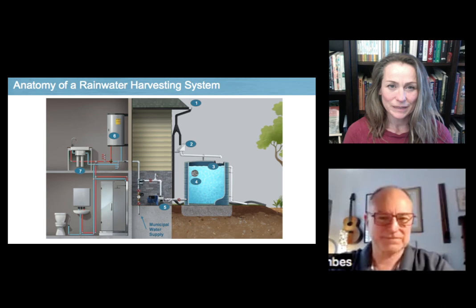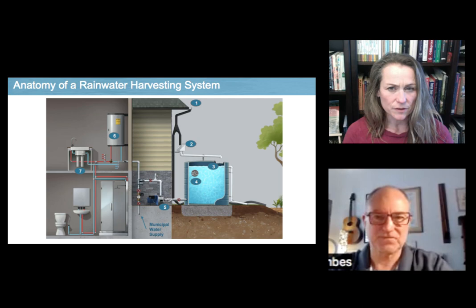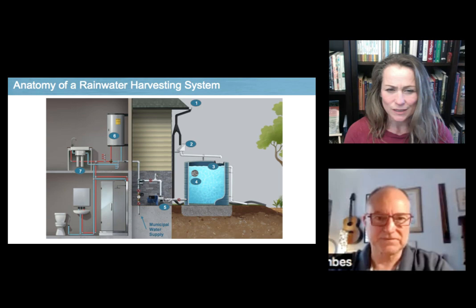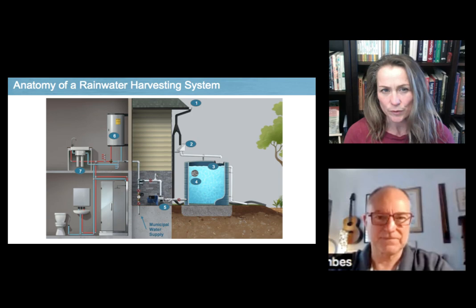Peter, here's an illustration showing a typical rainwater harvesting system and many of the recommended components. In this short clip, I want to zoom in to the component labeled number six, the hot water tank, and ask you some questions about your decades of research pertaining specifically to the discoveries you and your team made about hot water systems in rainwater supply. That's fine, Michelle. Very happy to help.